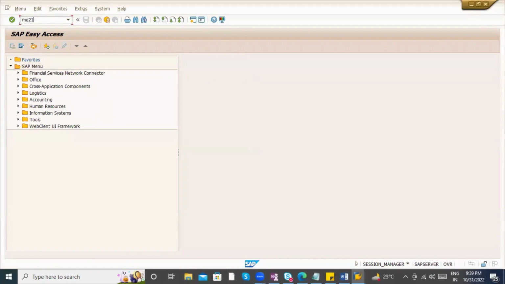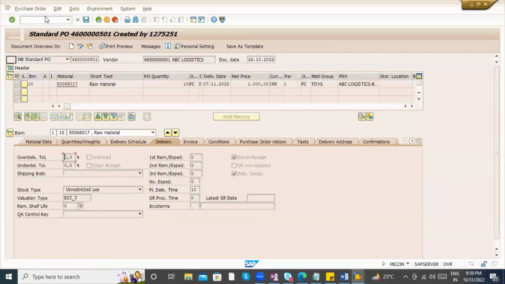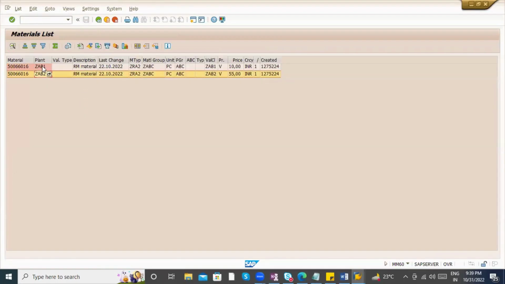We'll take the same material we are using just now for the STO. Here the material is not extended to the sales views. So what is the material number here? This is the material number, JDB1 and JDB2.